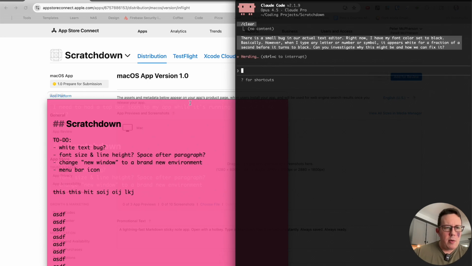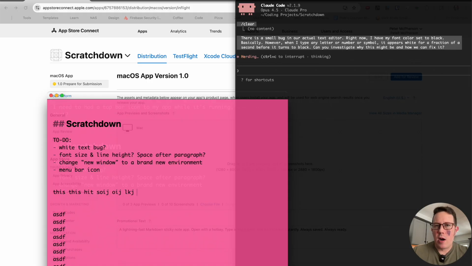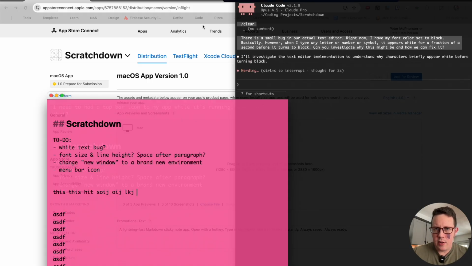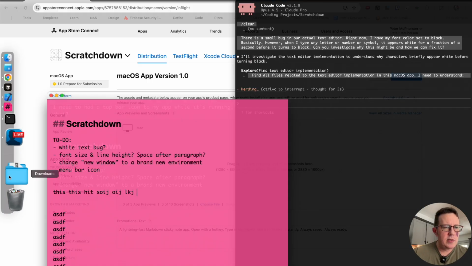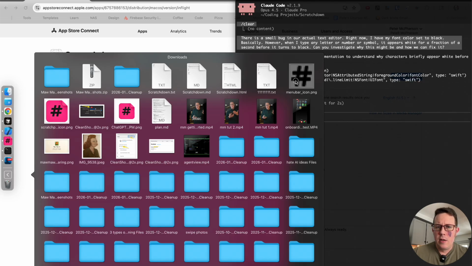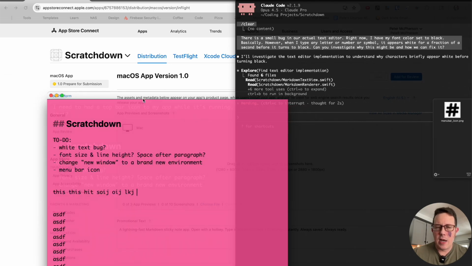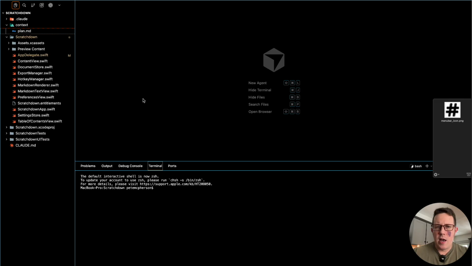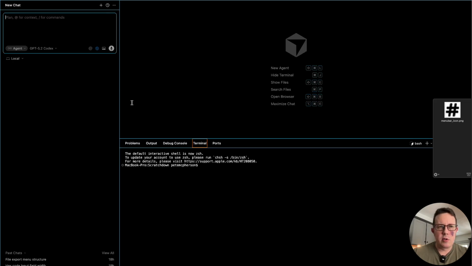Okay. And while we do that, we'll go with the menu bar icon. I don't have it. I created one yesterday. This guy right here. Let's save this guy and see if we can figure out how to do that. So I don't actually know how this works really.